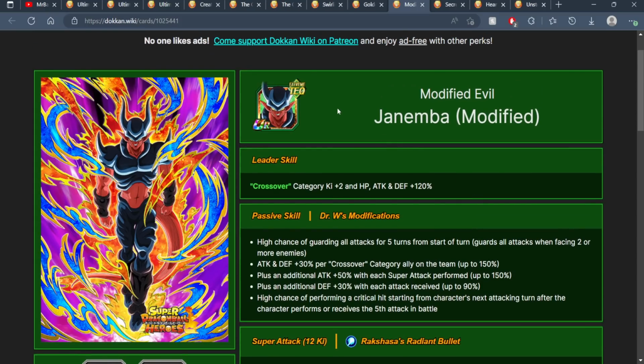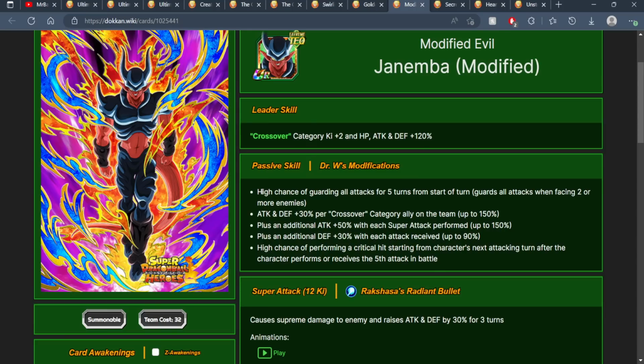Then we have Dark Janemba. I don't really understand why people consider this guy mega mid. I mean, he's definitely not that at all. High chance to guard is definitely not bad, right? It's solid. It's not great, whatever, but it's solid. But if you're facing multiple enemies, it's just guaranteed guard. So it's like, what's the problem, right?